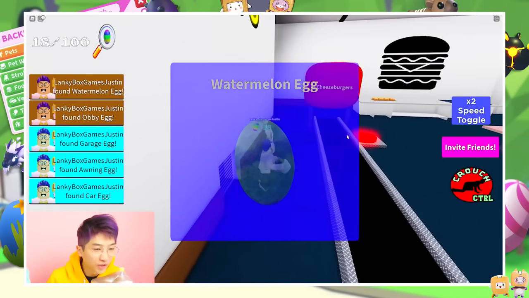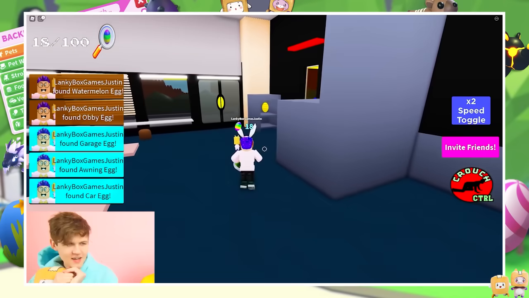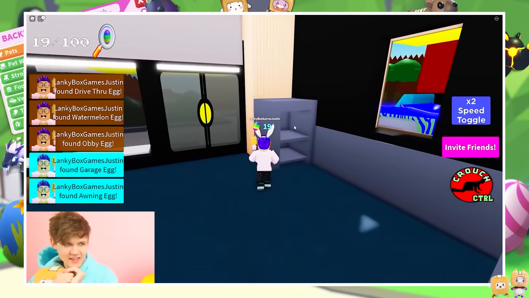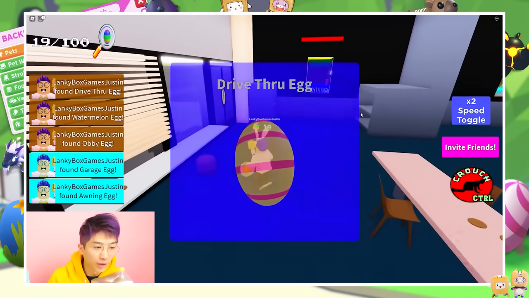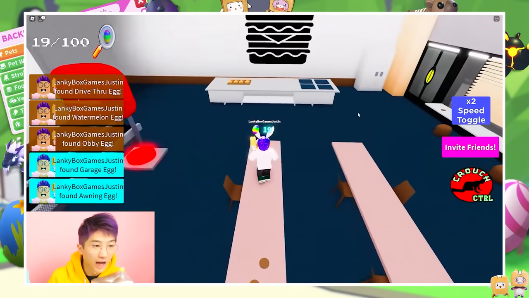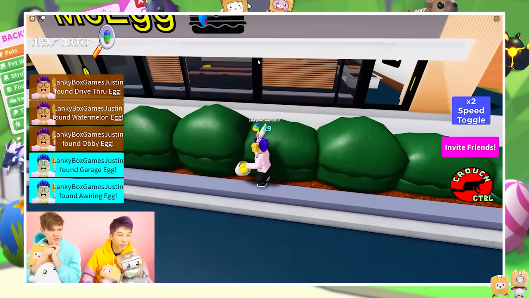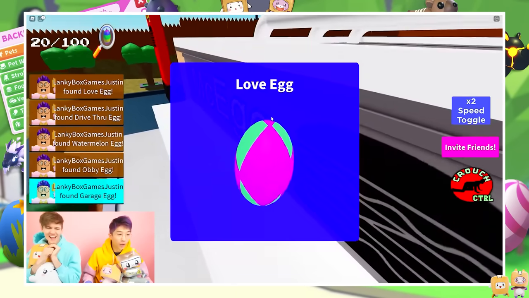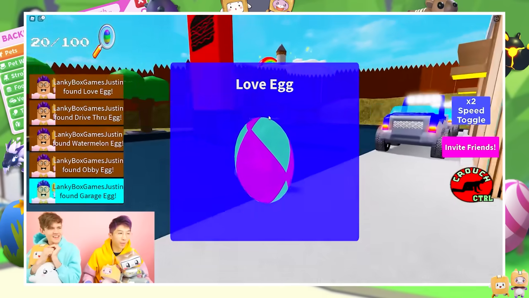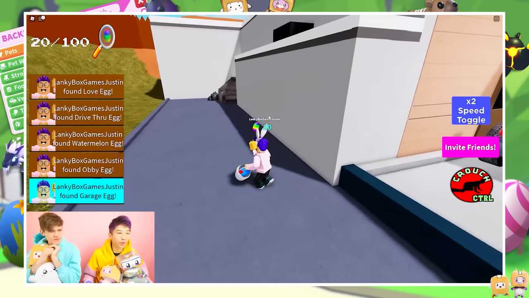Wow. Okay, this game, when these things pop up, it makes it hard to see what's going on, but that's okay. Yeah, watermelons do kind of just look like giant eggs. One right here. Drive-thru egg. Oh, you can toggle the speed. I'm looking for how we get on top of here to get that. Could you try some hacker jump? I feel like you have to get double speed to get that. Otherwise, I don't know how you do that. Yeah, true. Check out the drive-thru.